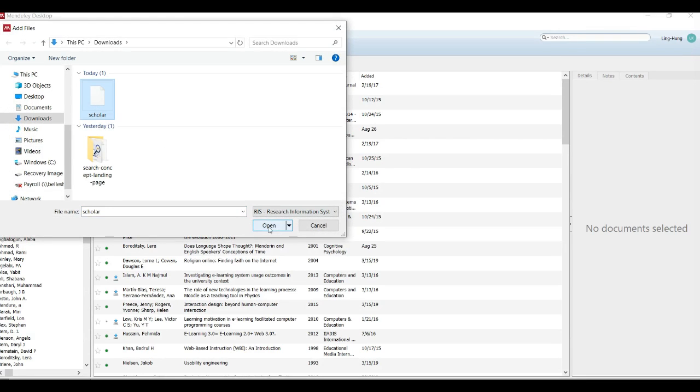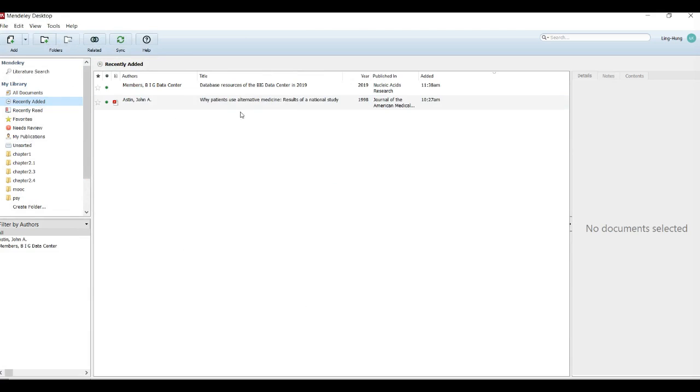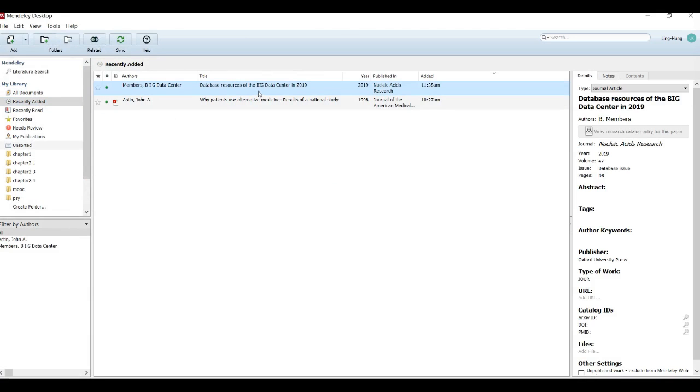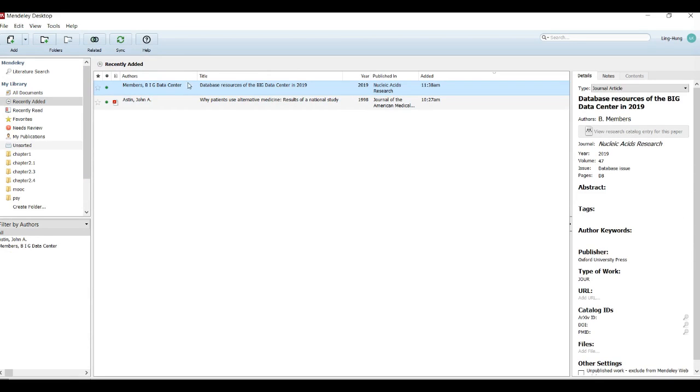Click the record and open it. So recently added. Yes. So this one we downloaded from Google Scholar. If it has a full text, you can attach the full text here.